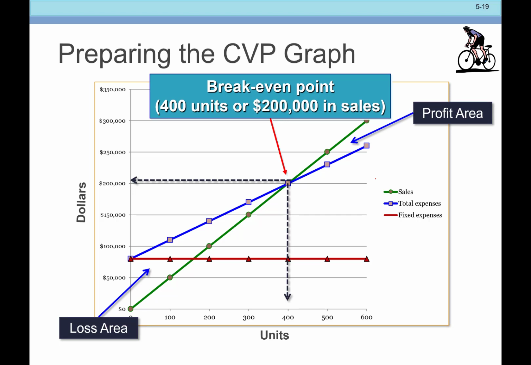Okay, so if you graph this, here's my fixed cost, here's my variable cost. You graph the sales line. In here, we're in a loss. We break even here, and here we're in the profit area. I think I've seen a couple CPA questions like that one time that asked where's the profit, and they labeled them somehow so that you had to know that that's where the profit was.